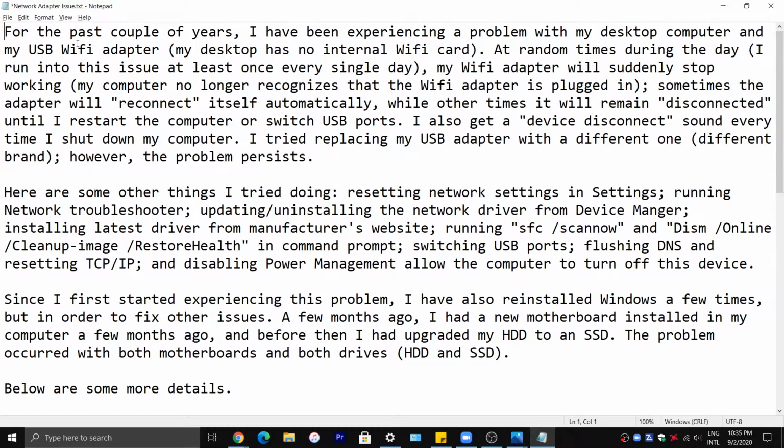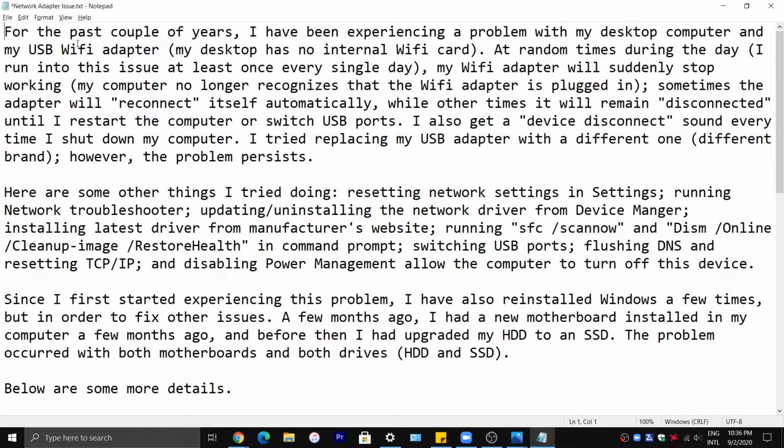My Wi-Fi adapter will suddenly stop working, meaning my computer no longer recognizes that the Wi-Fi adapter is plugged in. Sometimes the adapter will "reconnect" itself automatically, while other times it will remain "disconnected" until I either restart the computer or switch USB ports.